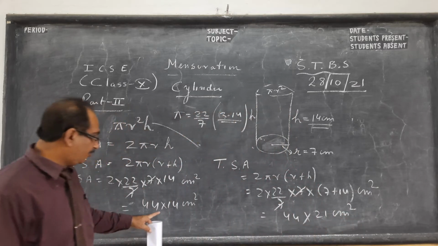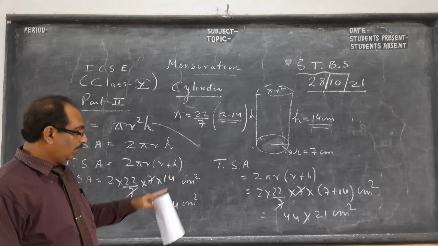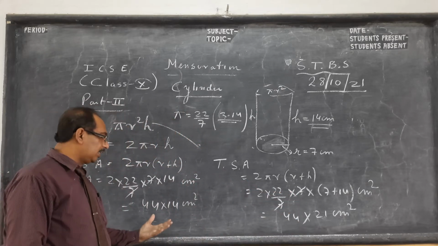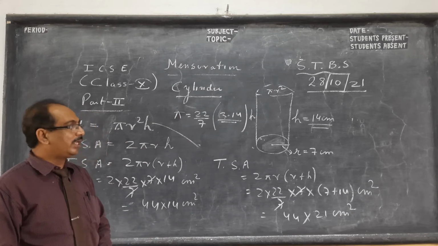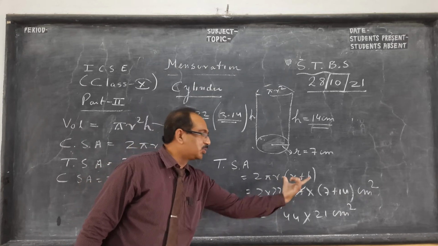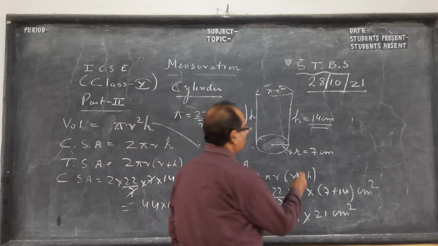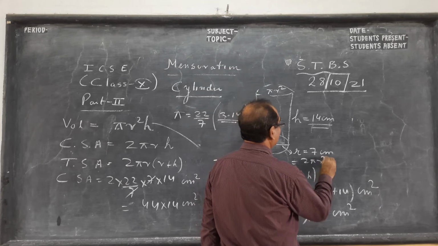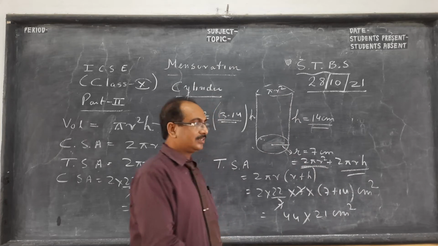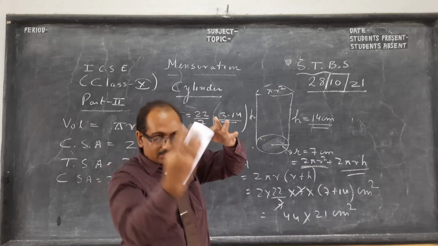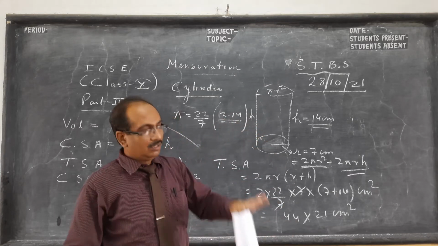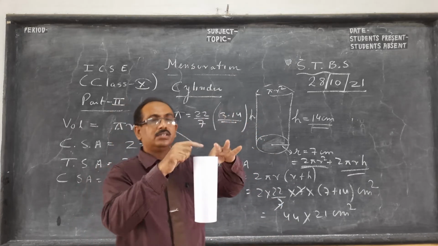See, it was 44 into 14 here. Only this curved surface, now we have added, so we get more. You can do separately also, children. In this, if you add 2 pi r square, same value. Ultimately, this is nothing but 2 pi rh plus 2 pi r square. You open it up. Okay, what do we get? 2 pi r square plus 2 pi rh. Curved surface, and this is 2 circles. So this total surface area, this plus this. So curved surface plus total up 2 circles. This one and this one.